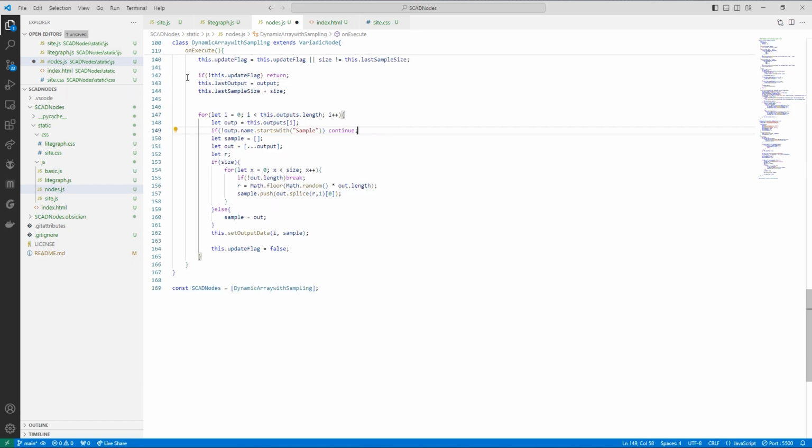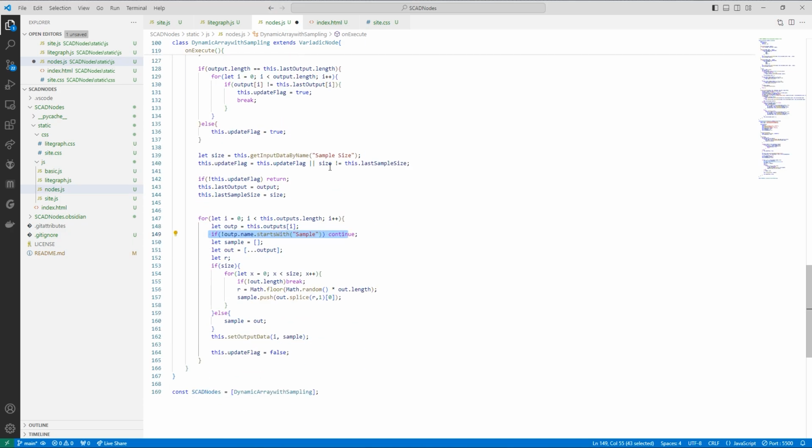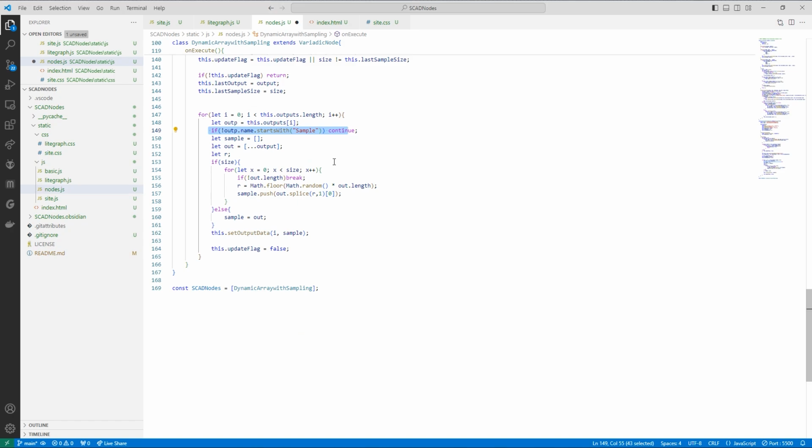And finally, obviously, we're grabbing random samples, so for each of the outputs, just going over my output lengths, check if it starts with sample, again, just like this. And again, if you wanted to be more specific with how you select the outputs, you could update the code right here. And then this is just obviously code to randomly select outputs from the input set.